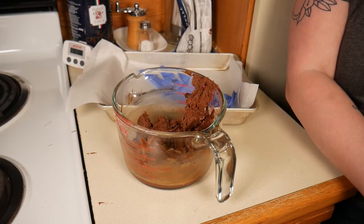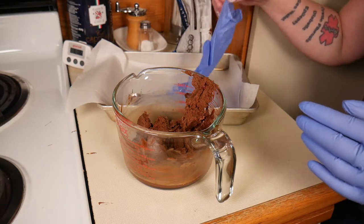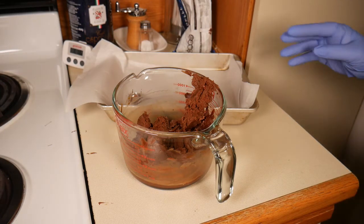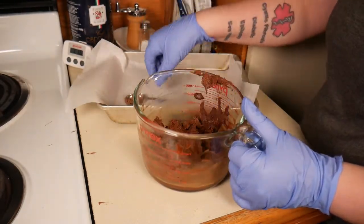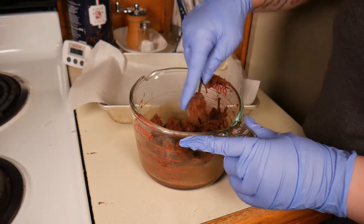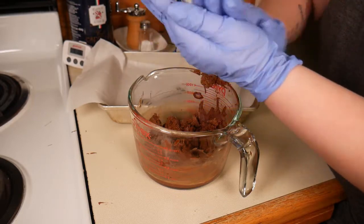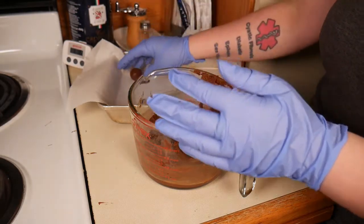Okay guys, here's our coffee filling. I'm about ready to roll it. But when I took it out of the fridge, it was a tad too firm to really scoop out. And so I just put it in the microwave for 10 seconds and then kind of poked at it with a fork. And it seems like it's good now. It seems like it'll hold its shape still and everything. I've just got a teaspoon here that I'm going to use to scoop the stuff out. And now it's a good consistency that I can roll it, the heat from my hands will warm it up a little bit too, which will help too.